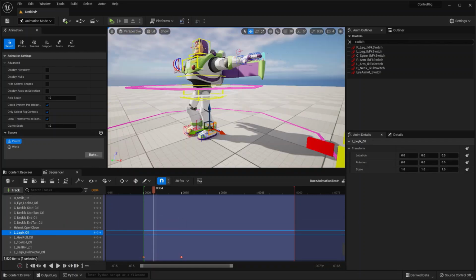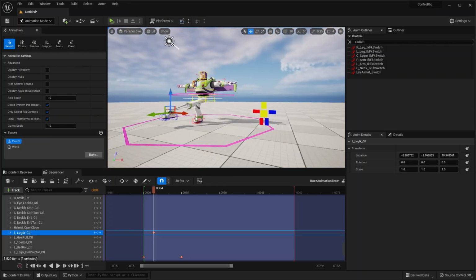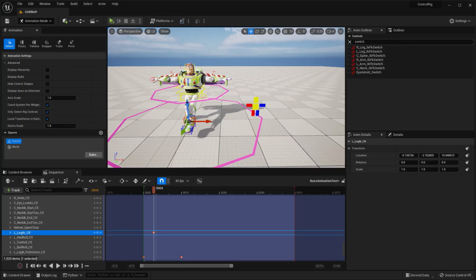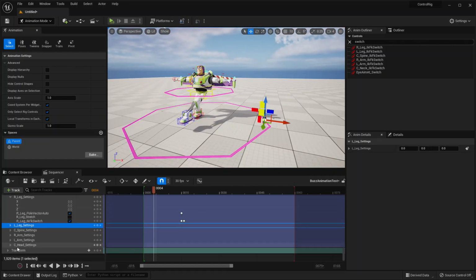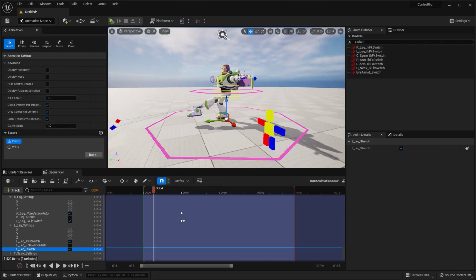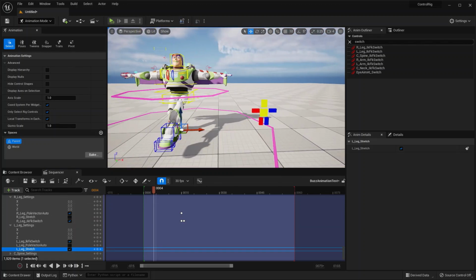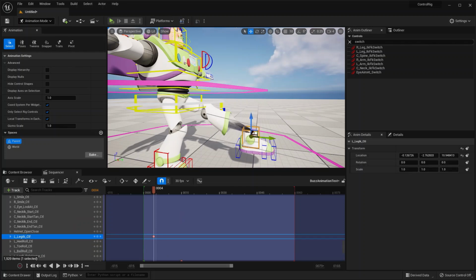So let's go to this leg and really pull it. It's not going to work because this character, of course, is not supposed to really stretch. But let's say, if I turn on leg stretch, you can see the leg goes a little bit further. I think there is a limit of 1.25, so you will stretch, but not much.